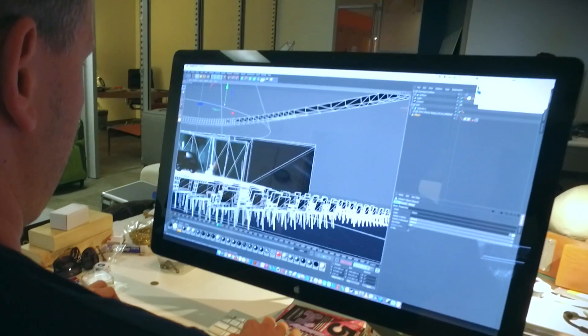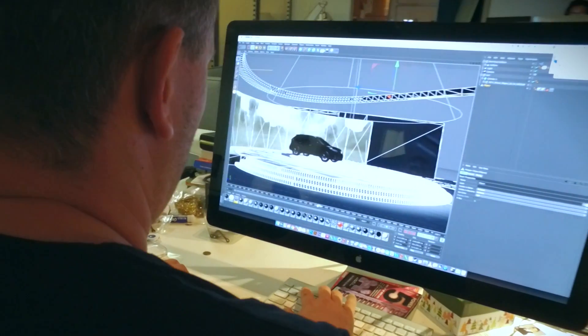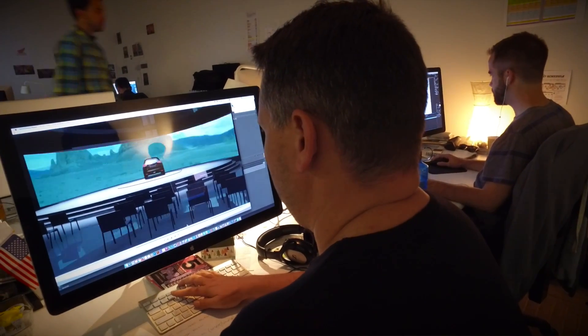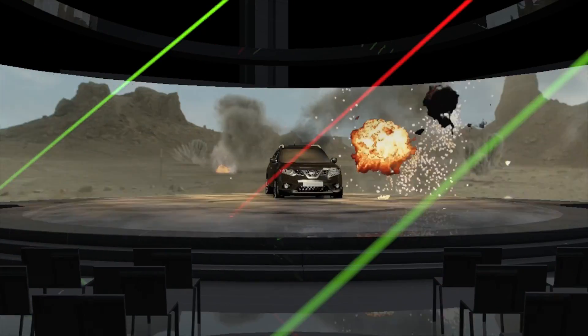One of the challenges was: how do you get the audience perspective when you know that the car is going to be in the center of the frame, so that it lines up perfectly with the background, the car, and the audience? To create this effect, we spent literally hours pre-visiting and creating models to work out the optics and optimum viewing positions, so that we could make the footage fully synchronized with the turntable.